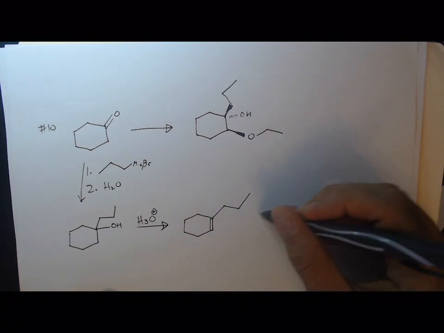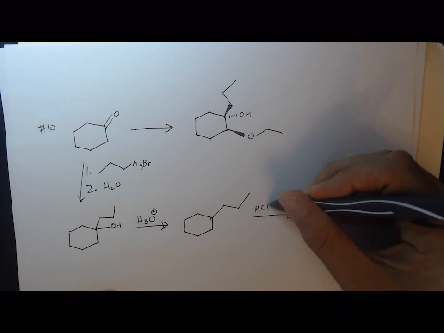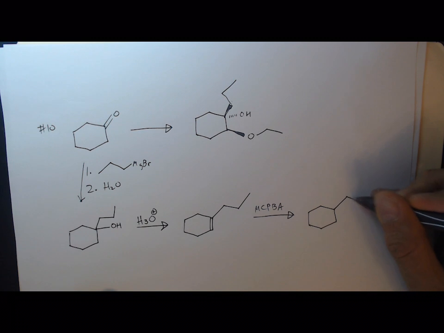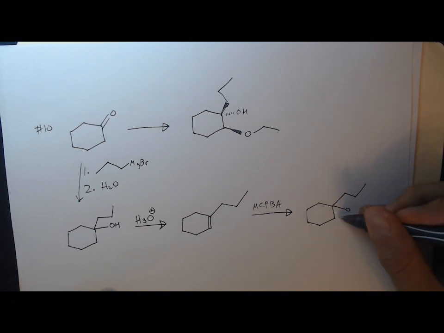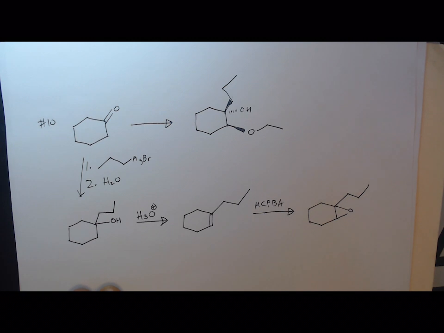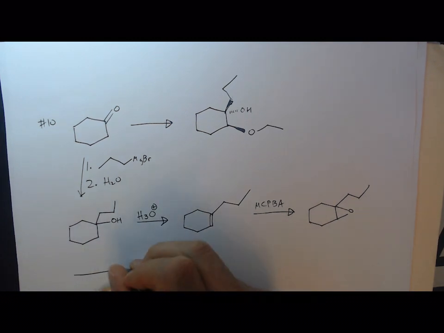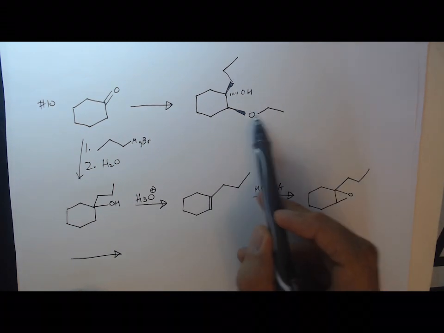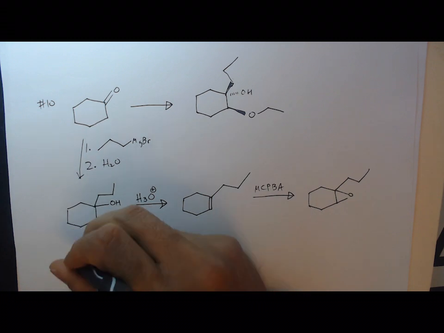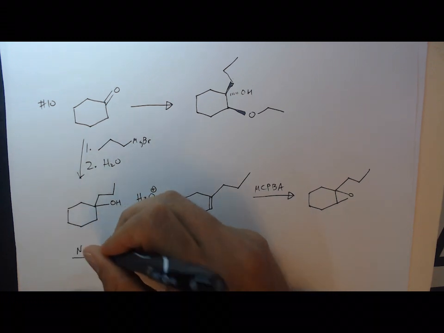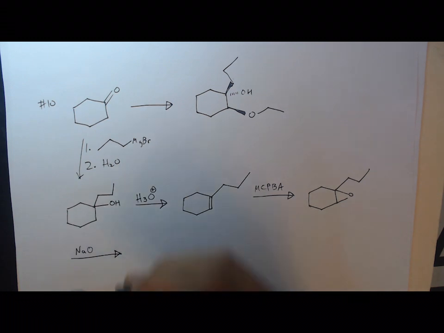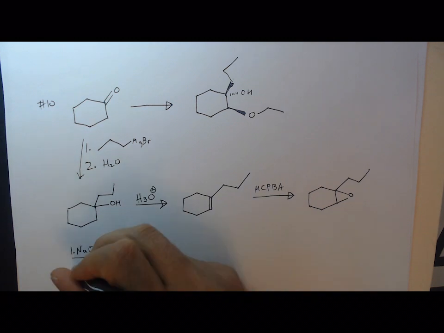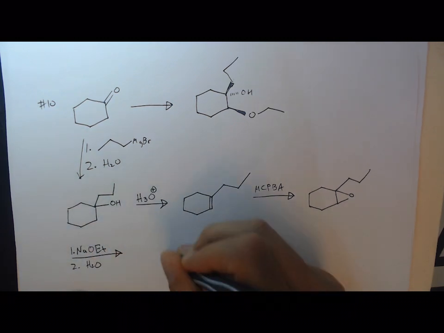We now have that. We can then use mCPBA. And then we get the epoxide. And then one more step, base-catalyzed ring opening followed by a quench. So we just need to choose the corresponding alkoxide. This is NaOMe. No, NaOMe is ME, sorry. This is NaOEt. We need 2 carbons there, and then step 2 would be a quench, and then we have the target.